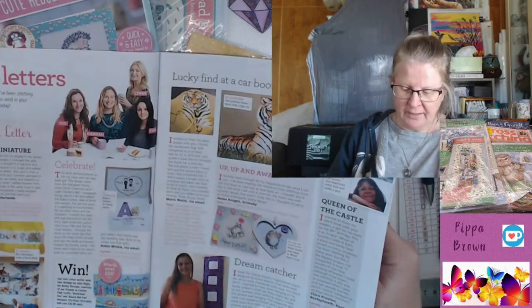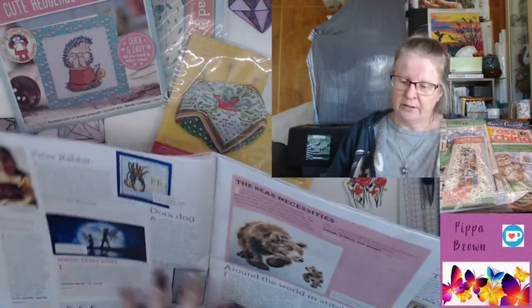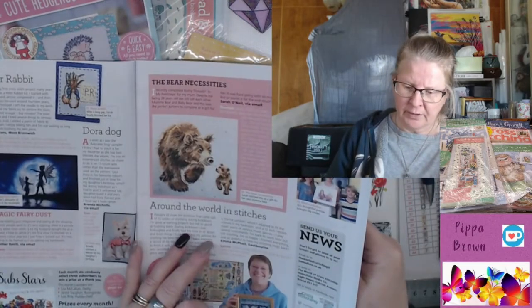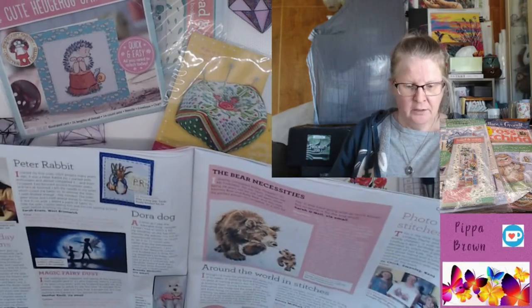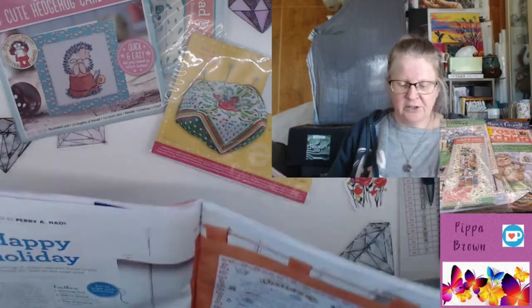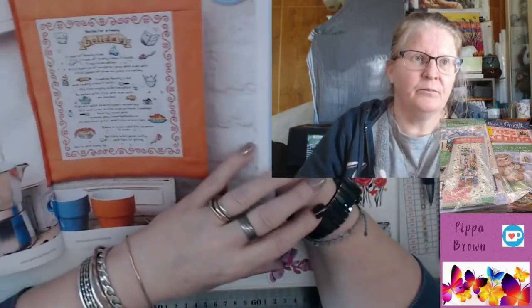Some more just magazine kind of stuff. There. Some bears from, looks like Bothy. Yep, Bothy. The mum and baby. Other stitching works. Oh my goodness. Look at this. All right.